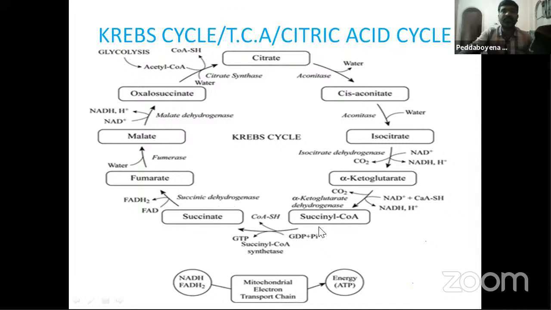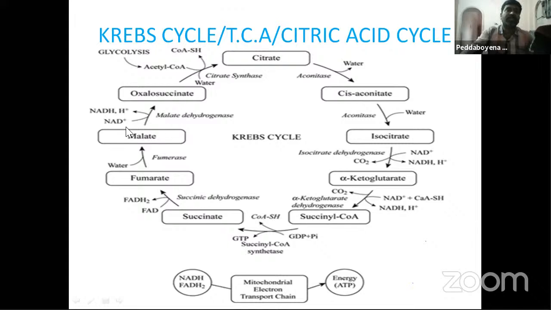First, the cleavage reaction: succinyl coenzyme A forms succinic acid and coenzyme A. This reaction is catalyzed by the enzyme succinyl coenzyme A synthetase, or thiokinase. Then succinic dehydrogenase converts succinic acid into fumaric acid, or fumarate. The fumarate then joins with water in the presence of the enzyme fumarase and forms malate, or malic acid.